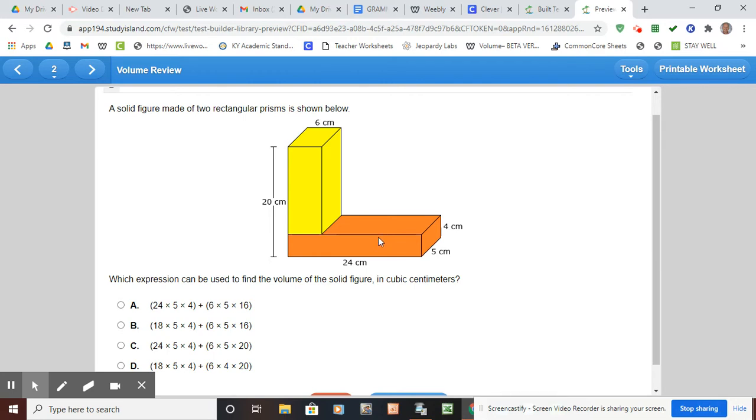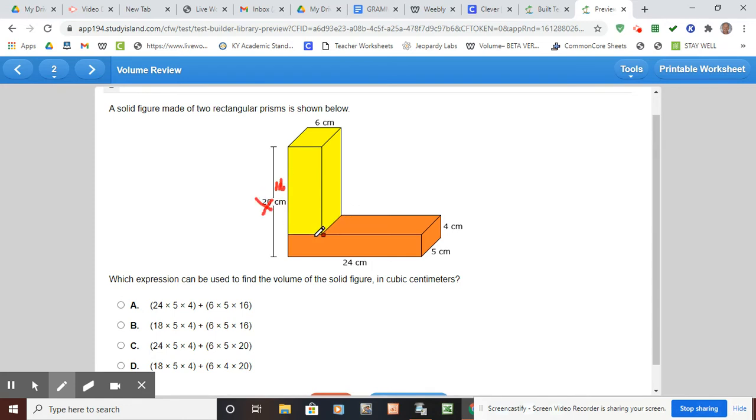Now, how about on the top? The length for the entire stacked set of rectangular prisms is 20. But we just want the length, right? Actually, we'll call this the length this time, okay? It's 20 minus what? How tall is this orange block? It's 4. So what's 20 minus this 4? Yes, that would be what? 16. So one measurement is 16. Let's write that down. This measurement will be 16, not 20 anymore.